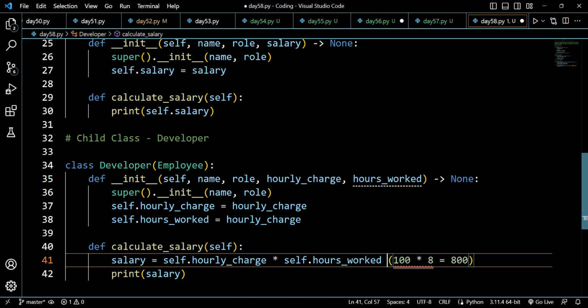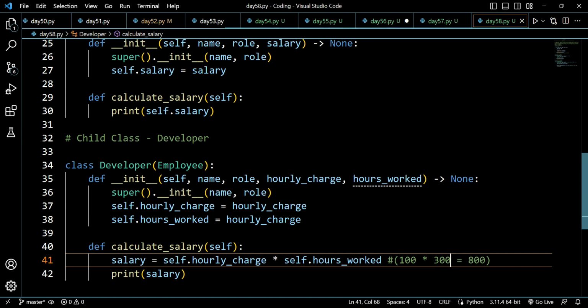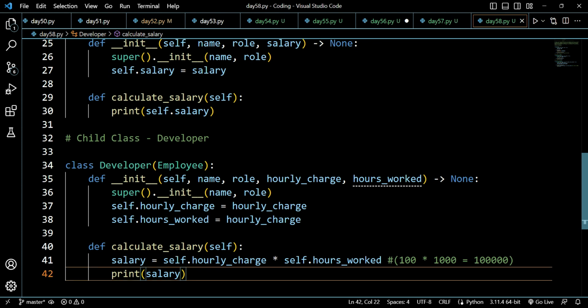So calculate salary will be 800 for 8 hours for one day, and if he or she has worked, let's say, 300 hours in a month, it will be like 30,000. Or if he or she has worked for 1,000 hours, it will be something like 1 lakh.